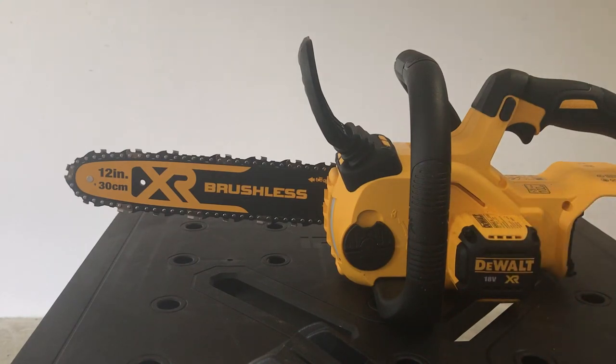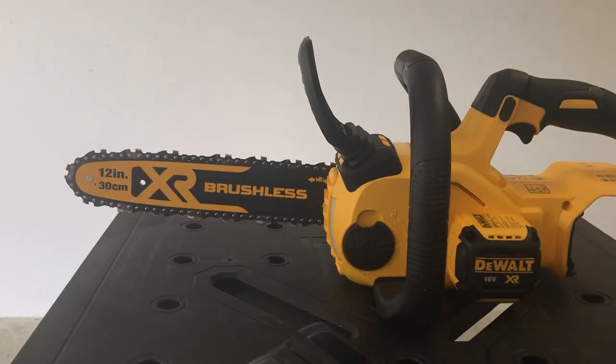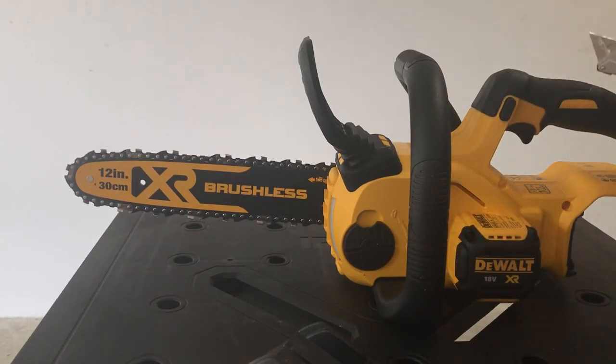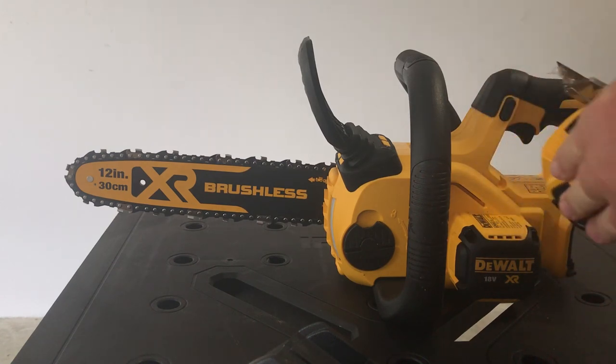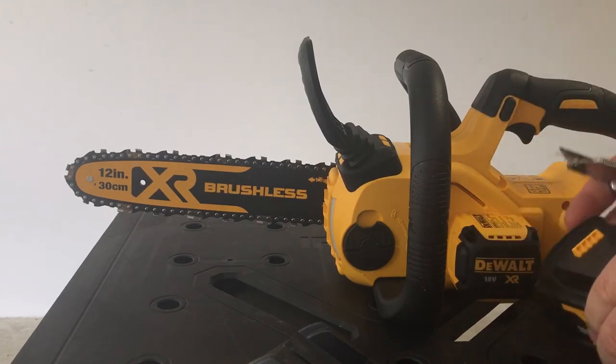There it goes. It already has the battery that came with it. I picked it up here — I don't have any dual tools. When I see them on a good deal I thought, well, this is a good excuse to start, and that way if I see some skins at the right price I can pick them up. One is showing one bar and the one that came with it is showing two, so I'm not even going to put that one in there.